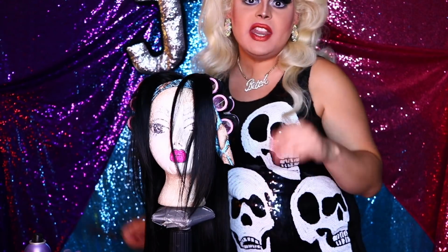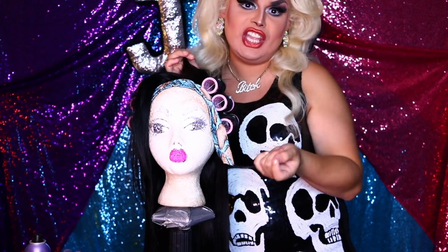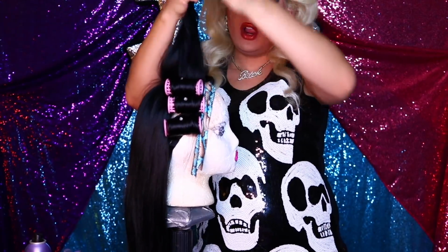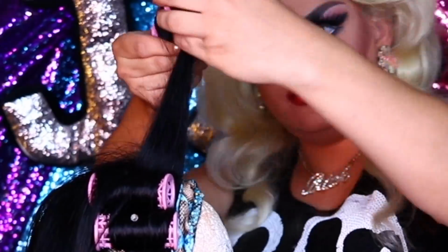Simple, simple. Okay, now we're gonna do the crown section. This part's a little different. It's the same method of wrapping, only the direction changes just the slightest bit. So facing forward, we are going to take a few sections of the hair in front. This is what's gonna help us get that Maryland swoop flip that I have.